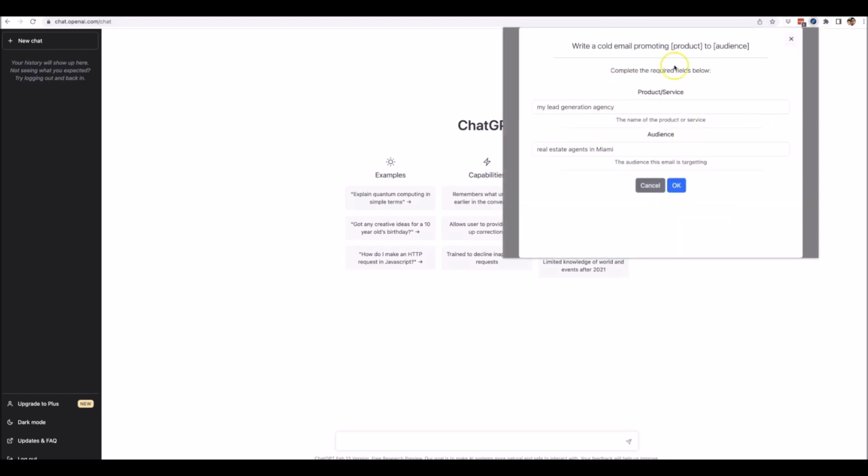Now, what you're going to notice as well is that these are pre-written prompt templates. They're not exact templates, which is very powerful for you because you'll be able to use this over and over again for a different product, a different service, and a different audience. So although we have a limited number of templates built in here, you'll be able to use each one for an unlimited number of clients, products, services, and audiences. There is no limit during this special launch opening on the amount of content that you can generate using Done For You Prompt alongside ChatGPT. That is the true power of this: you'll be able to use it over and over again for any client, any product, any service, any audience, and just continue getting good quality content with our pre-written prompt templates.